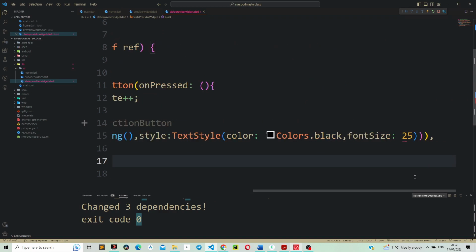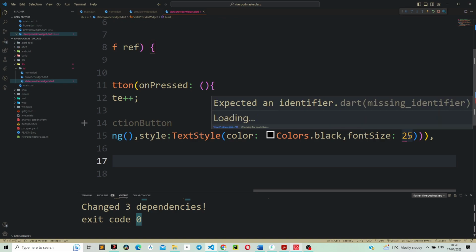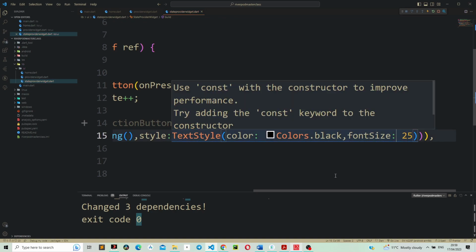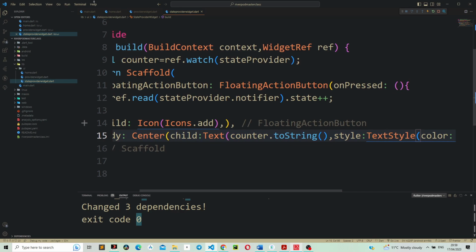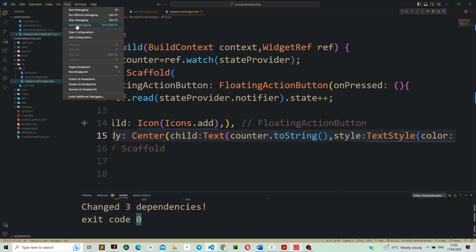We have an error, I don't know why. Okay, now that we are done, let's reload our application and let's see.